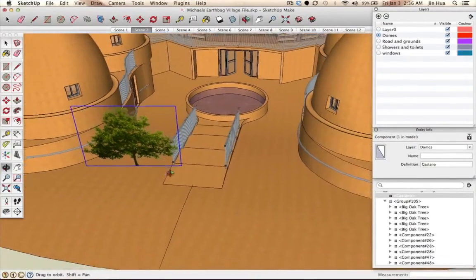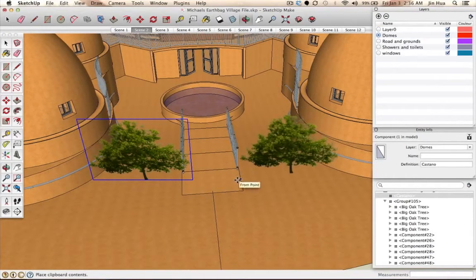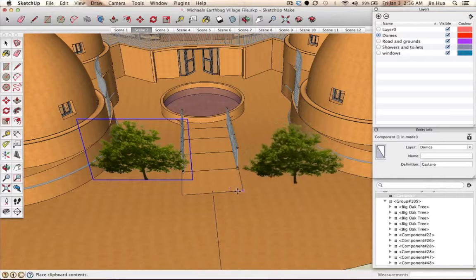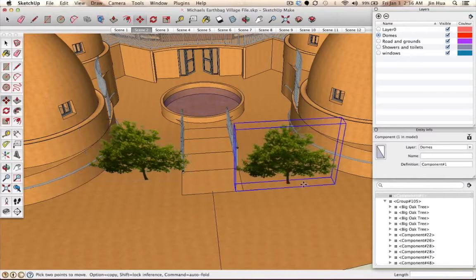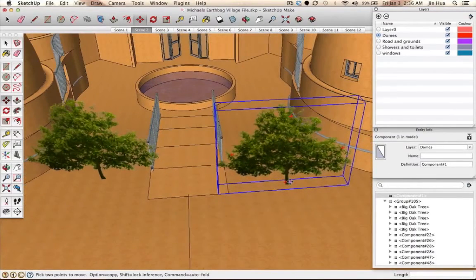I'm just going to show you, this is just as an example, just in case your model doesn't rotate. Okay, so I'm going to put that one to the right side. All I did was hit paste, which is Command V or Control V, and I'm going to place it here. And let's say this is not the way that I want it to be rotated. I actually want it to face a different way. Well, that's when you use the rotate tool, which I'm going to hit Q on the keyboard. I'm going to select the point at which I want to rotate it.